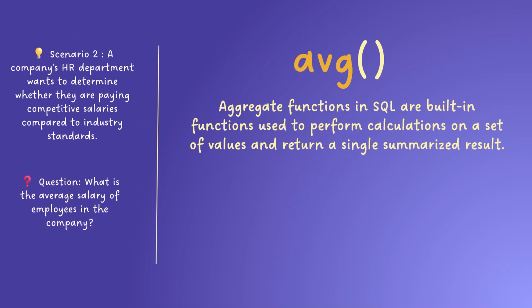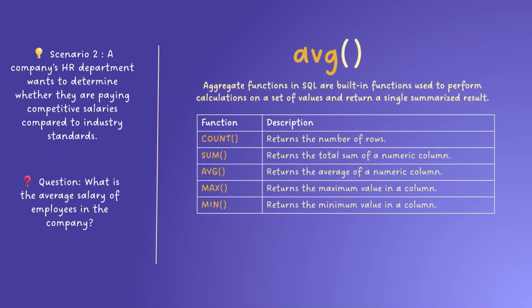Now what is average? Average is actually one of the aggregate functions that is pre-built in SQL. What it does is that it takes a set of values and returns a single value. It's just like doing your mathematical average function, but you don't have to write or code it entirely from scratch. And there are quite a few aggregate functions. For instance, the one that we did just now, COUNT, was also a part of the aggregate functions.